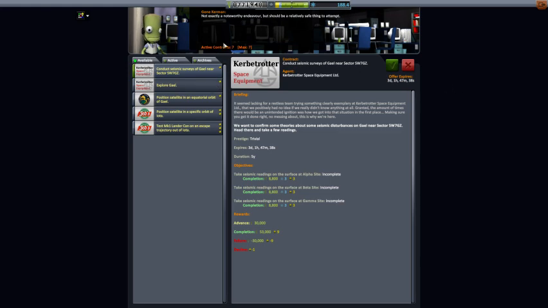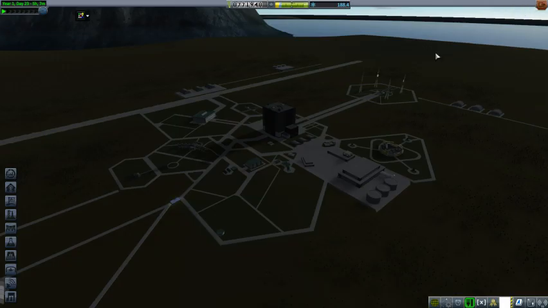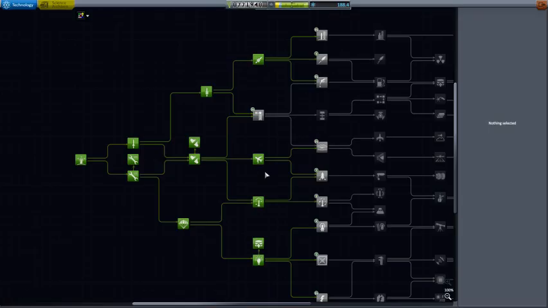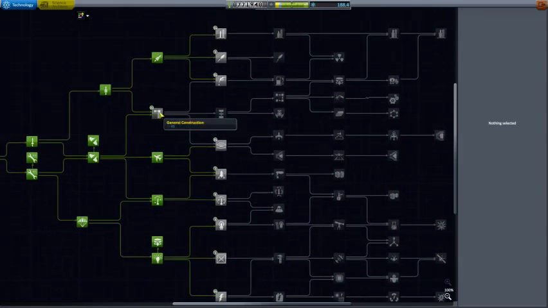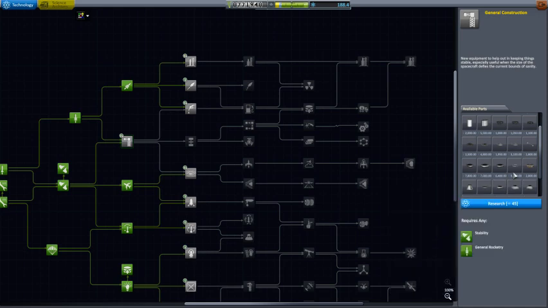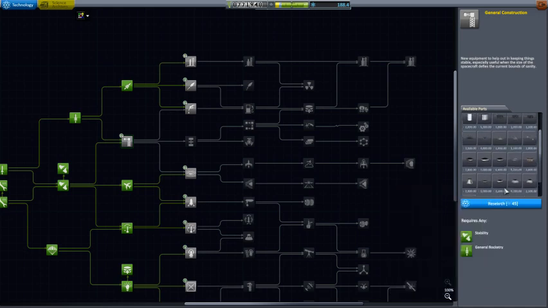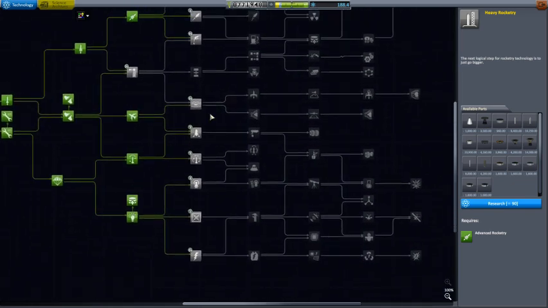Seismic readings on the surface of... That one actually doesn't have a duration. We might... Oh no, we're actually now at the max active contract anyway, so that's fine. So yeah, let's have a quick look at the science that we can get, and we've got a huge chunk of funds as well. So yeah, funds are absolutely not going to be a bottleneck. Science is going to be the bottleneck. So let's have a quick look at what's available.